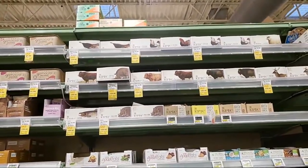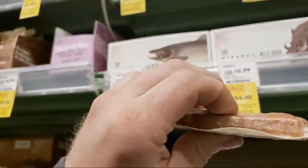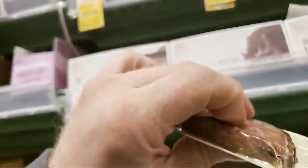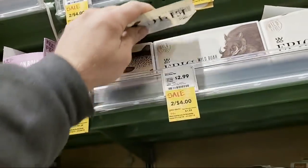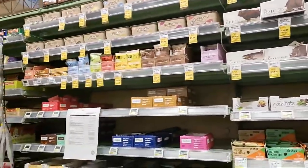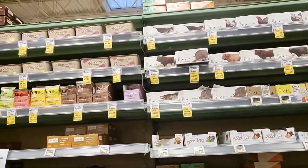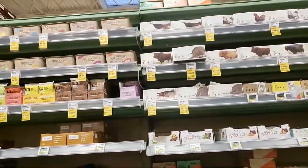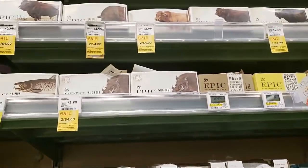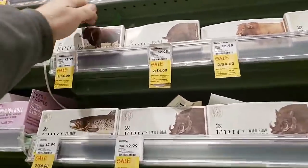Bacon and what, or salmon and what else? Beef and salmon. All right, I'm gonna try the salmon, but these are extremely hard. I don't know if that's normal or not, but I'm trying to push really hard onto the pack and it won't even barely go down. But if I look at this wild boar, I can actually push into the pack and squeeze into it. So I'll try this. Beef, I eat enough beef. I wanna try something different. You wouldn't eat wild boar? All right, I'll try the beef.